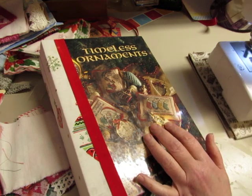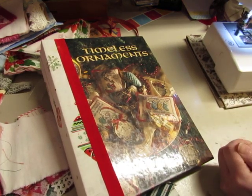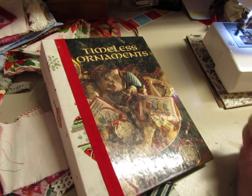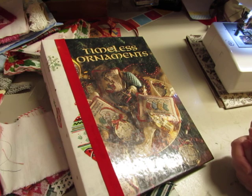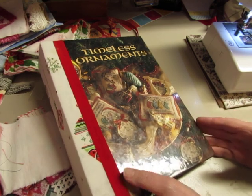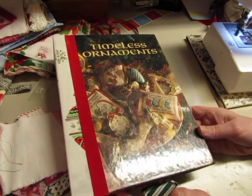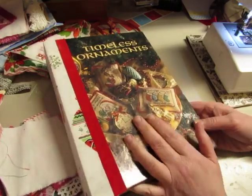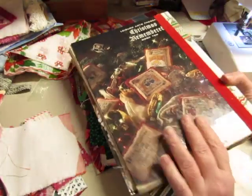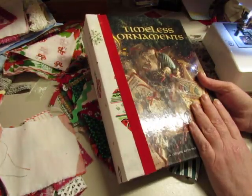This is going to be a domestic arts style, and if you're not familiar with my domestic art style journals, you can just search in YouTube for Diane H. Domestic Arts, and I'm sure you'll find some videos. What they are basically is just large books, usually made out of crafting books or cookbooks, those sorts of things. And I have a different style of decorating them, usually, on the insides.